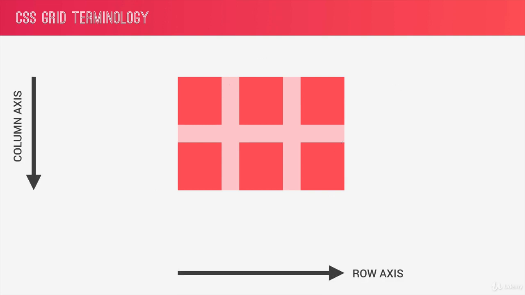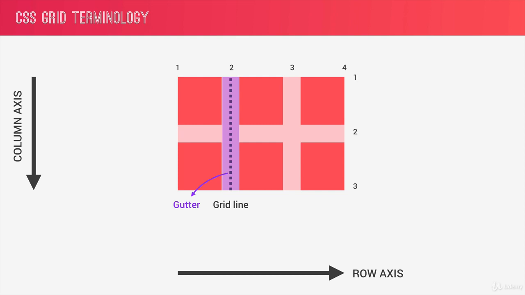So first, the vertical and horizontal lines that divide up the grid and separate the columns and the rows are called the grid lines. And they are automatically numbered for the columns as well as for the rows, starting from 1 all the way to the number of rows plus 1, and the number of columns plus 1 of course. Now the actual space that is between the rows and columns is called the gutter, and the row gutter can be different from the column gutter.